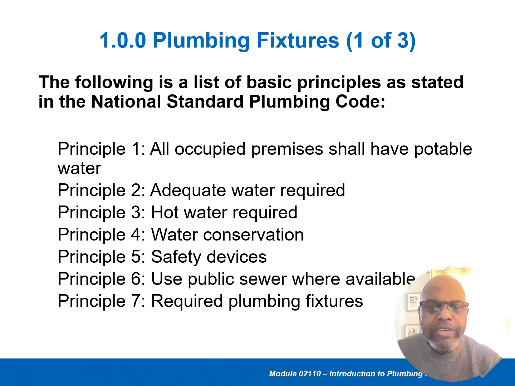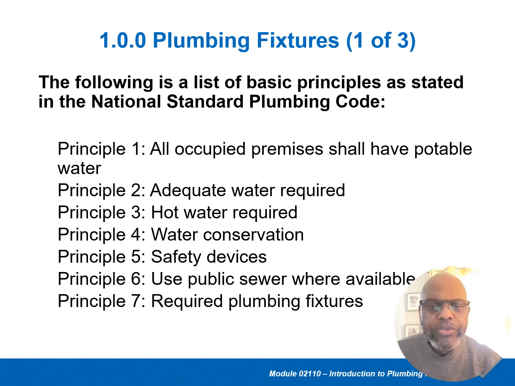Five, safety devices. For example, some commercial buildings will have a standard that the temperature of the water that you wash your hands with will have a maximum temperature that will be controlled. In other words, somebody would not stick their hands under the sink and get scalded from hot or high temperatures.